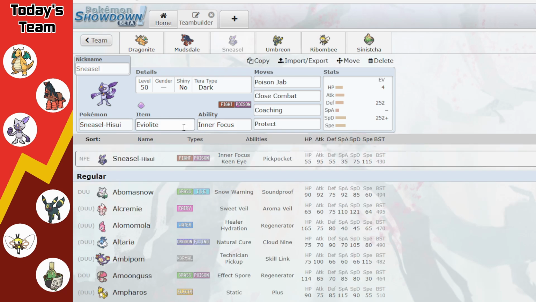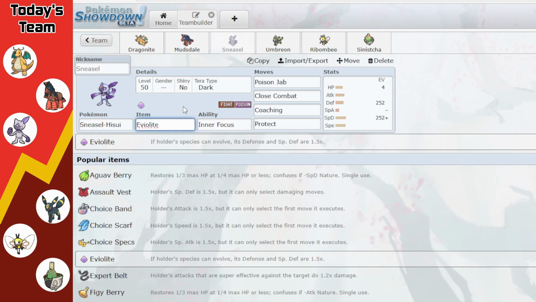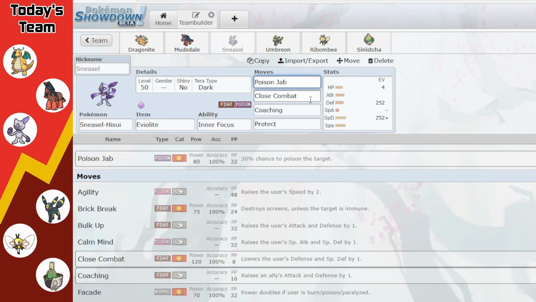And with the Sneasel, we get access to the Eviolite, but we're not a very tanky Pokemon initially, so the Eviolite is doing some work, but it's not doing as much work as it could with other Eviolite Pokemon, but we're at least a little bit tankier. And we have 2 good STABs in the Poison Jab and the Close Combat, just to try and maybe deal some chip damage into the opponent pretty much.